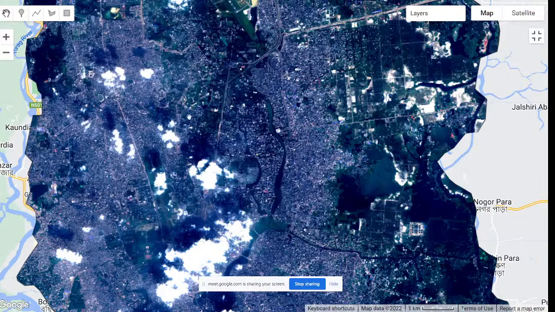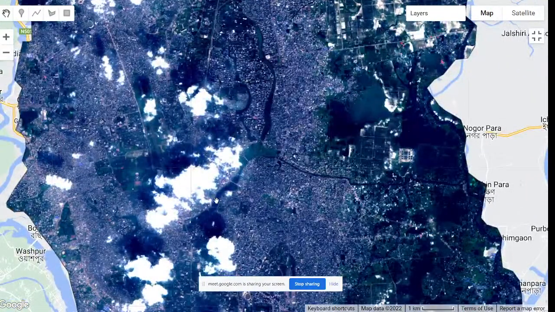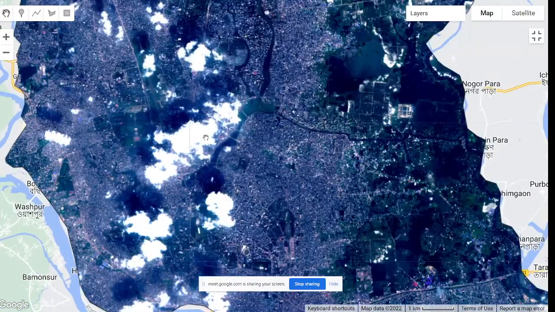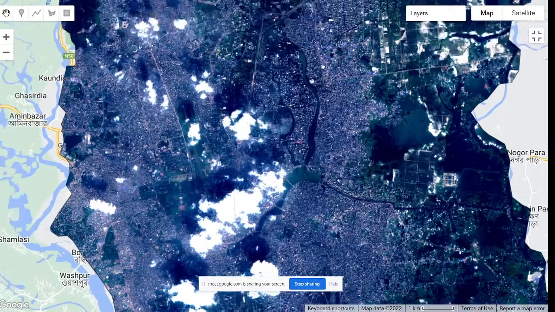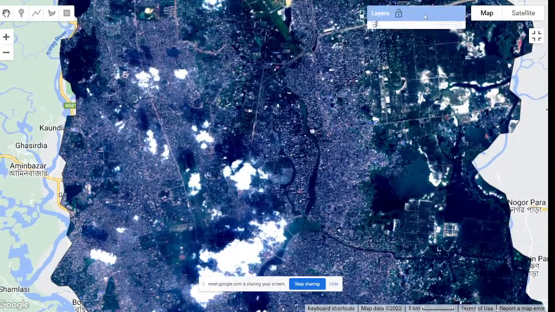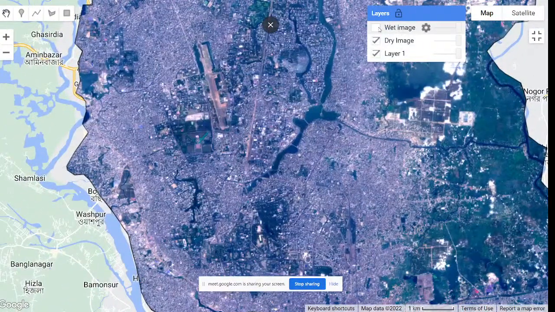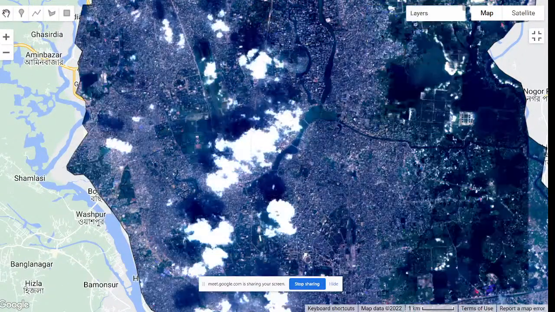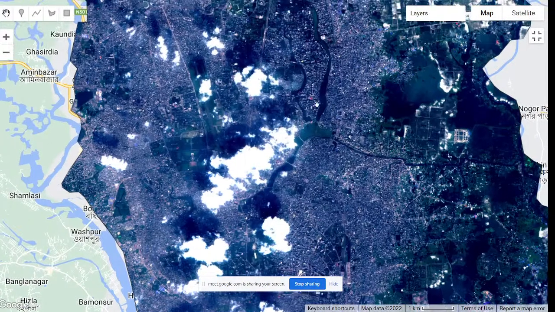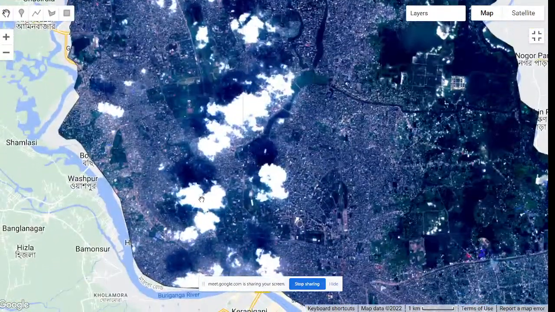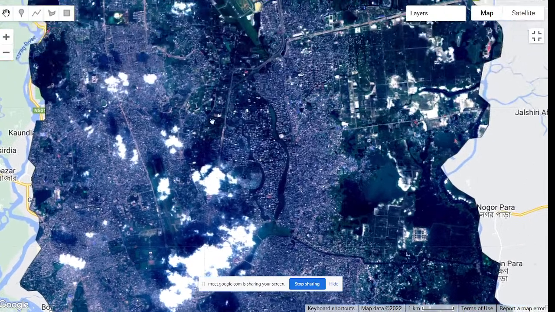In the next class I will also try to show you how you can easily remove the cloud. Suppose you can see a lot of cloud here, but we can easily remove all of the cloud and haze from the satellite images using the Google Earth Engine platform, and we easily get a clear image like this dry season image. You can see there is no cloud. This image is totally clear when I use the cloud mask band function. So next class I will show you how to remove this type of cloud and get clear satellite images.